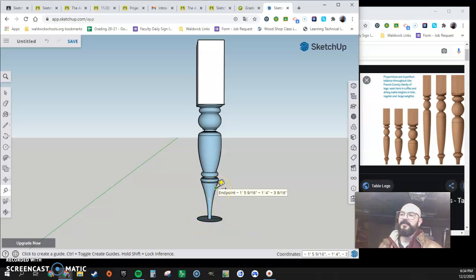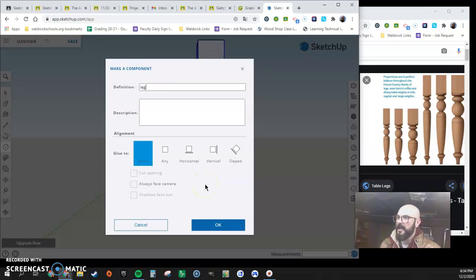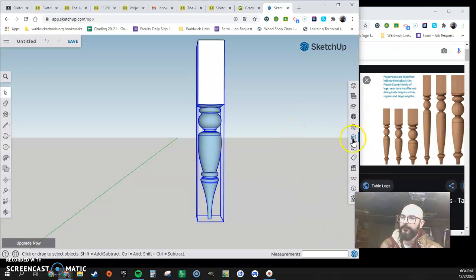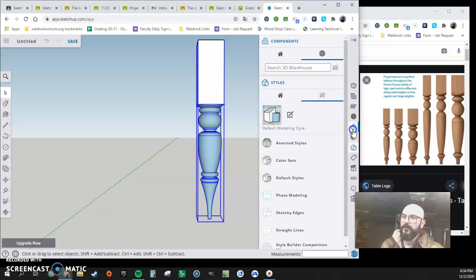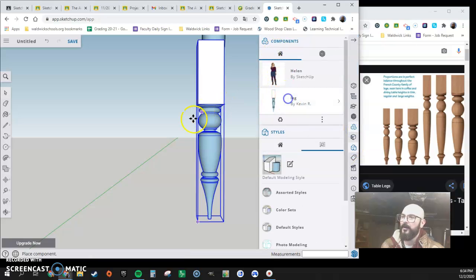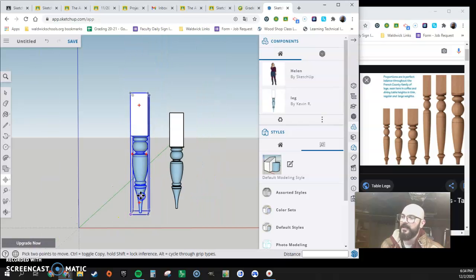So when you're going to dimension, you don't have to do all this stuff. At this point, there's really one last thing to do. Once you get rid of your circle, you're now going to select both of these and generate a component. And that's with the G. And we're going to call this leg. Boom. Now whenever I want to use a leg, here we go. Boom. I can make copies and use it all over the place. That's turning in SketchUp. Enjoy.